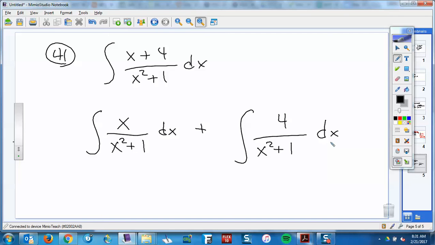That's legal. Now, usually we do it with a single denominator, like a u or an x or an x squared or something like that. But as long as we keep the x squared plus 1 together, we can split this into two integrals. We can take the x, and then we can take that one there. So what's this one over here? Well, that's just going to be 4 arctangent, right? This one's an easy one. What are we going to do on this one?